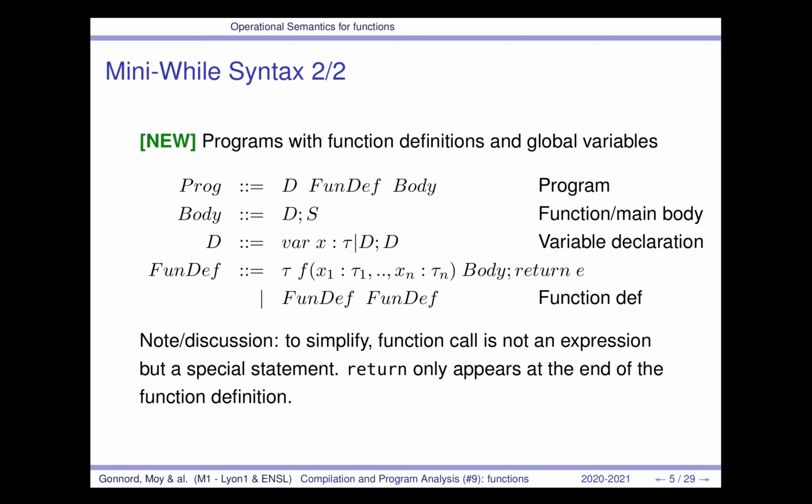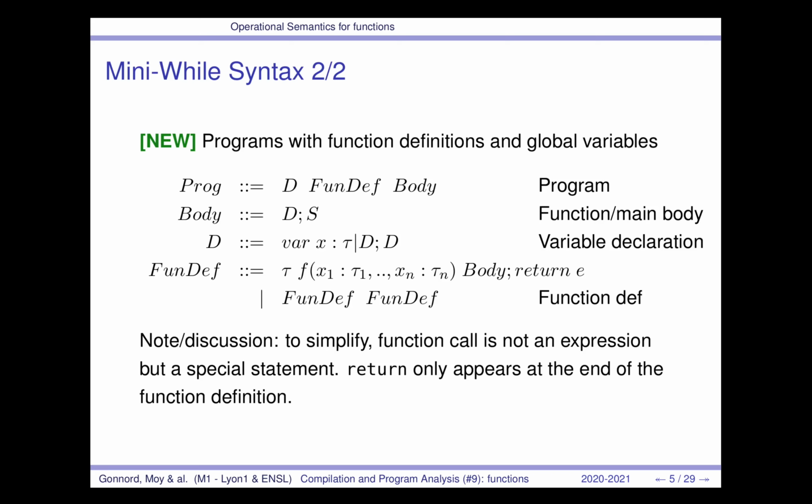When we were doing typing, we were adding a bit of variable declarations, but now we need variable declarations and function declarations. So the syntax for the program itself is much more complex than what we had before. I mean, there are many more cases. What is a program in your new language?